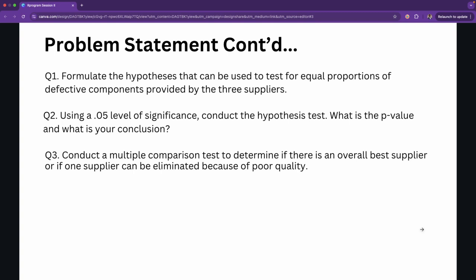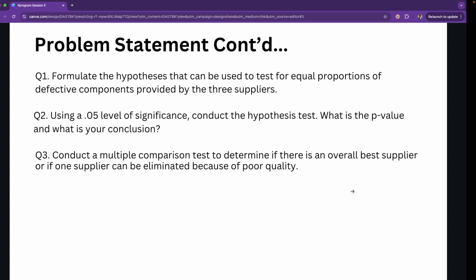So remember, I said in electronics or in manufacturing, quality is very important, right? And that is one thing that would help you determine which supplier to go with, because you do not want to send the products to your final consumer and they are not happy with the quality of the product. So let's get started with the analysis.